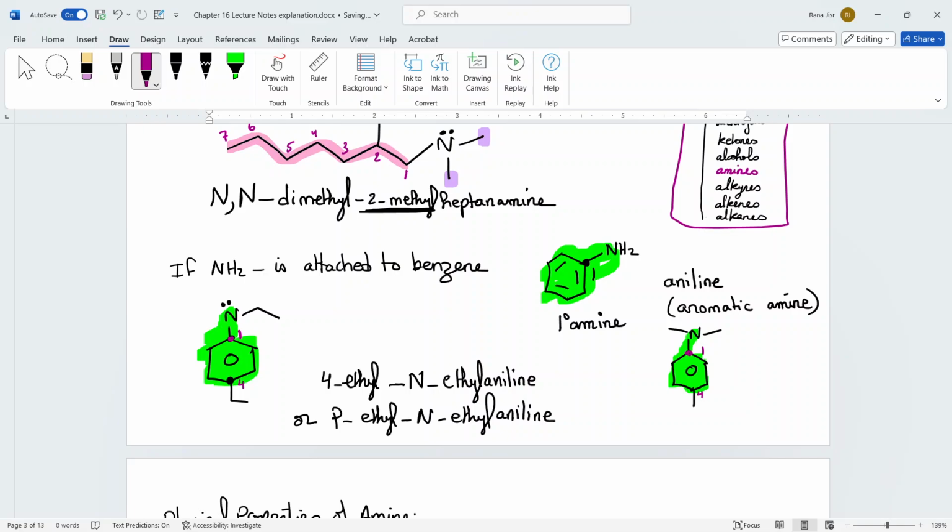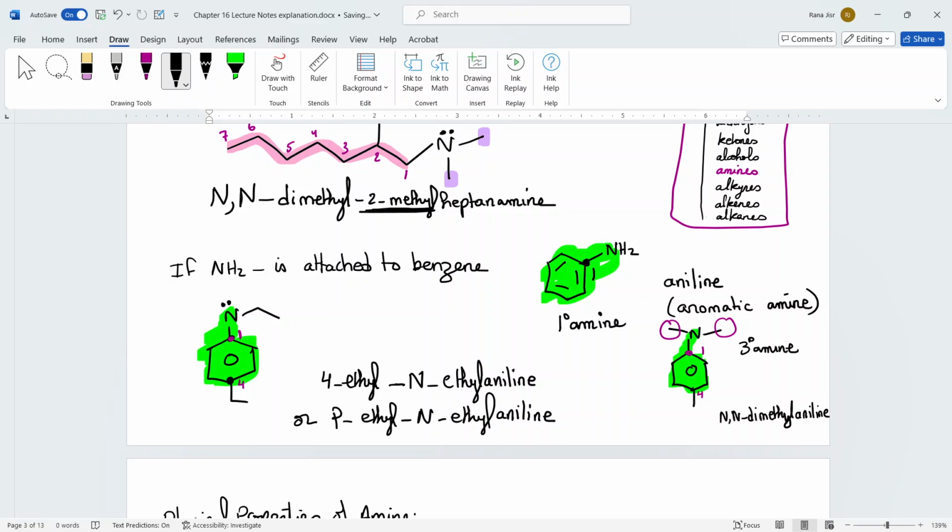Okay, now I'm going to name my ending. This is a secondary amine. So that one is a secondary, I'm sorry, it's a tertiary amine. It's not a secondary one. So this one is a tertiary amine. So my ending here is going to be the N,N-dimethyl. So that is going to be N,N-dimethyl. And of course, the ending is aniline.